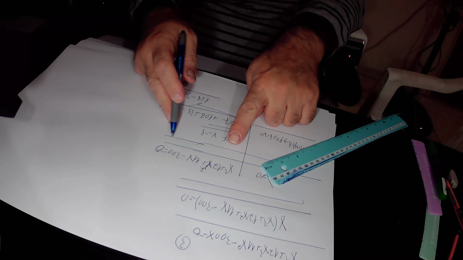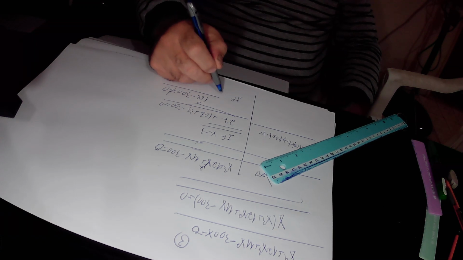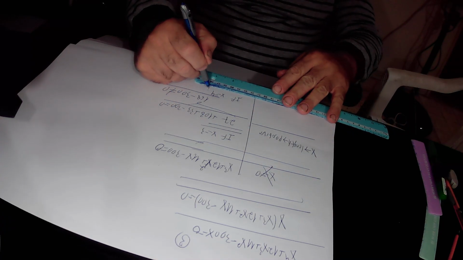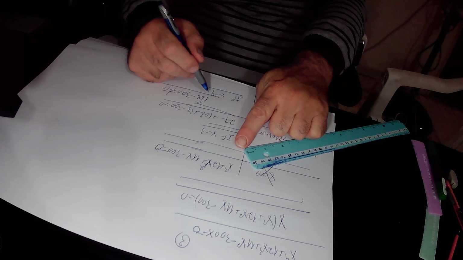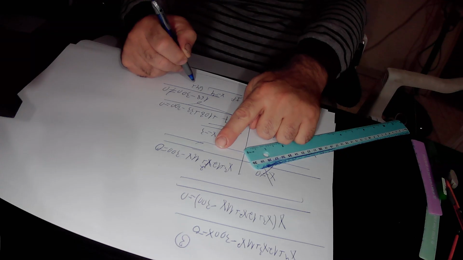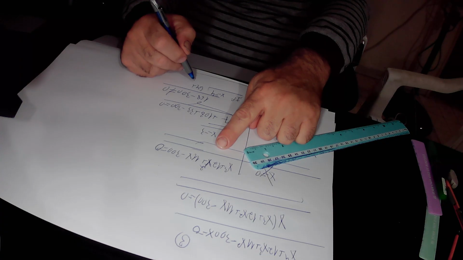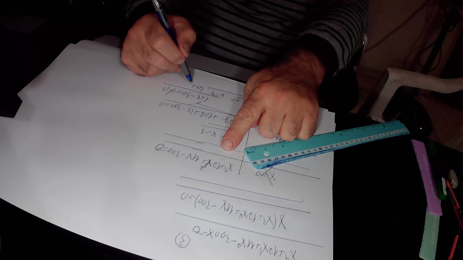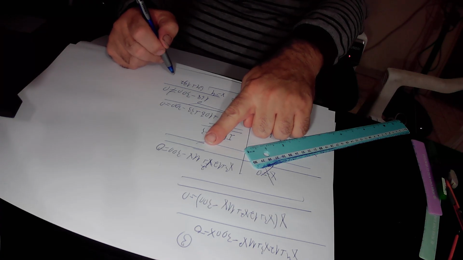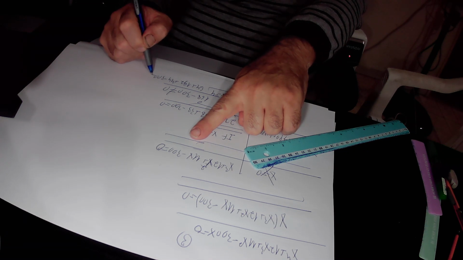If the solution of this equation is x equals to 4, then we just have to substitute x by 4 in this equation. So if x equals to 4, it means that x cubed is 4 cubed. 4 cubed is 4 times 4 times 4, that is 64, plus 12x squared. X is 4, so x squared is 4 squared, that is 16, times 12, 16 times 12 is 192, plus 11x. X is 4, so 11x is 11 times 4, that is 44. Minus 300, it should be equal to 0.